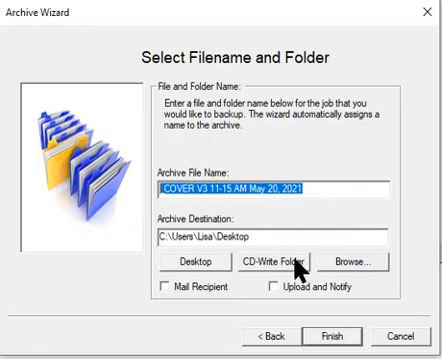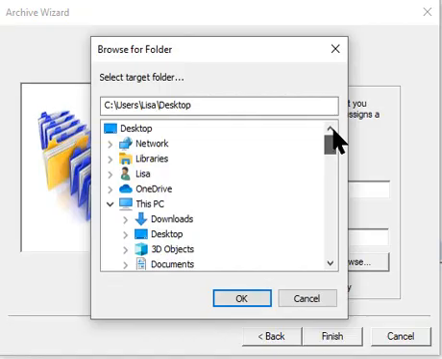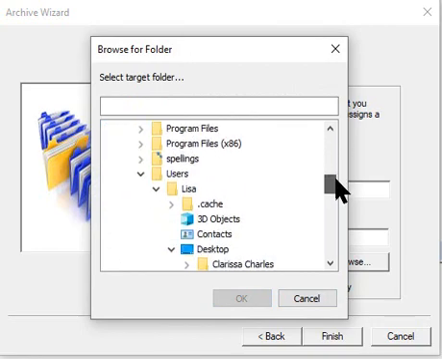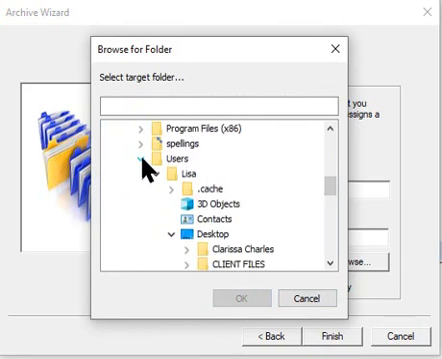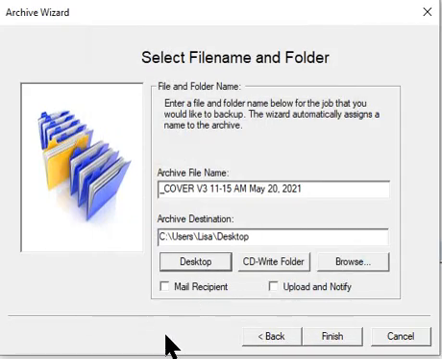You can also go to the CD write folder, at which time after you've selected this, you will get prompted that you have files waiting to be burned to CD, and then browse in the case that you want to take it out to a jump drive or something like that. So there's all kinds of places you can put it. In this case, I'm just going to put it to the desktop.